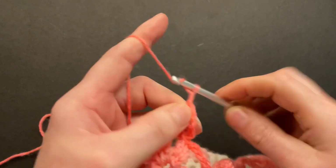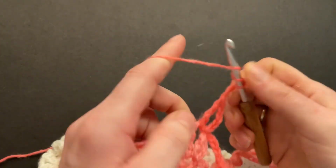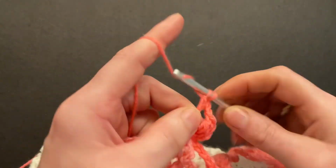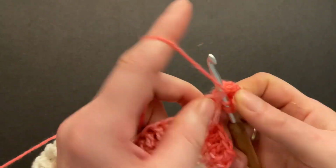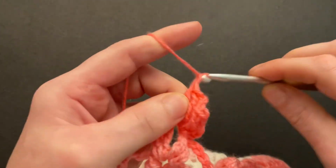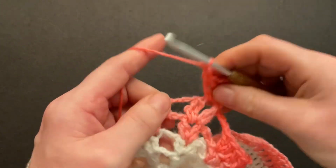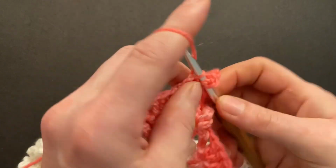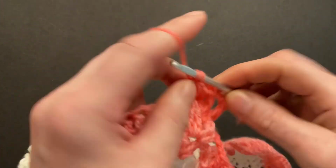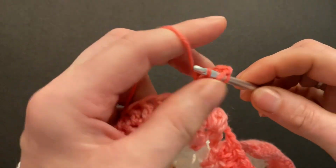Chain 3, then make 2 treble crochet into the corner space, 1 treble and 2 trebles, so we don't treble crochet 2 together anymore. Chain 1 and make 3 doubles into the chain space, 1, 2, and 3.